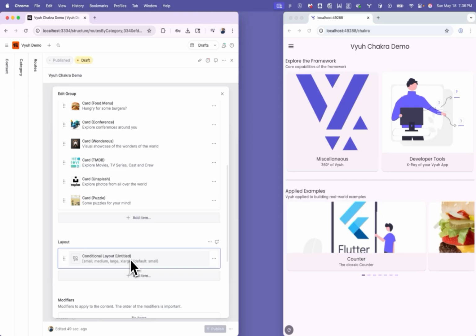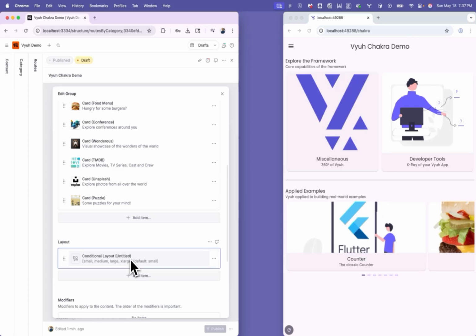Some of the other places where conditional layouts could be used is when you want to show different types of offers, campaigns, and promotions for your different users, and you want to do that based on the current logged in user, or based on the past purchase behavior of the customer. You could also use conditional layouts when you are switching between entirely 2 different types of pages. You could have a basic page and you could have a premium page, and the layouts of those pages could be controlled through a condition.